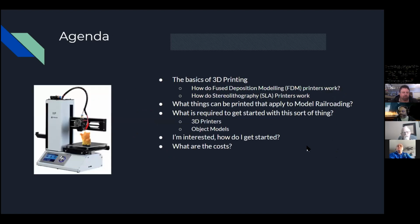My agenda for this meeting is, of course, just these few bullet points here: the basics, what you can print, what's required to get started in case you want to get started. And if you happen to be interested and have some questions, by all means, this is a good place to start, and the basics of what the costs are.